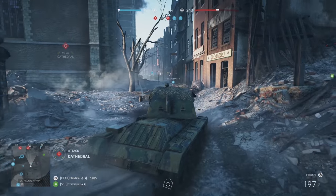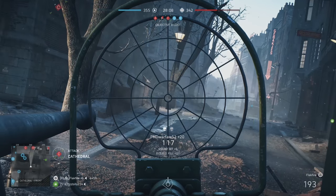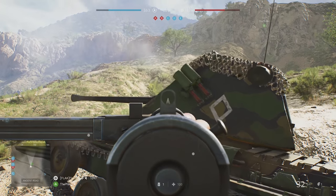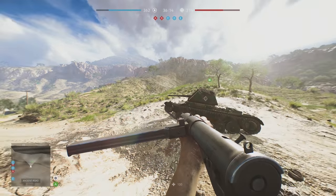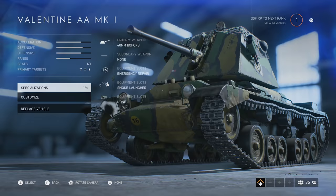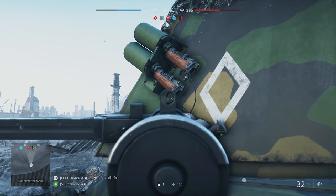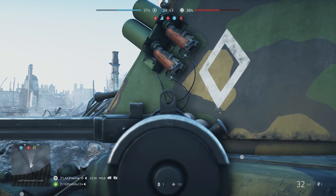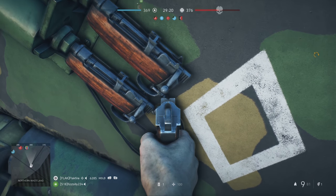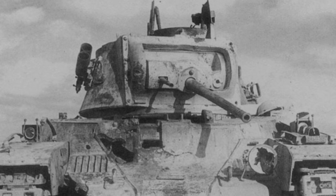Tanks in Battlefield 5 are also chock-full of details, and some of the British tanks feature some really cool historical ingenuity. Certain tanks, like the Valentine anti-aircraft tank, can be equipped with smoke dischargers. However, unlike German designs, many smoke dischargers for the British were a rather stopgap design, mounting Lee-Enfield grenade launchers on the exterior of the vehicle. These can be triggered from a line inside the tank, and you can actually see the wire running to the trigger. Historically, you'd have to exit the vehicle to reload them, but it's really neat to see the length at which devs went to make the design true to the past.